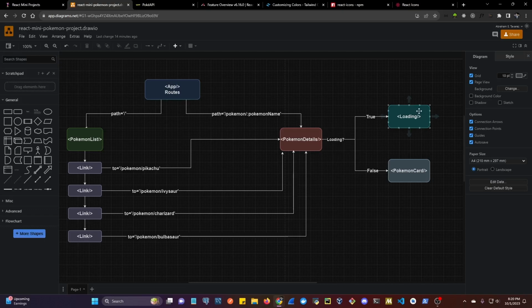loading screen. So before the data comes back, we're going to show a loading message or the Pokemon logo while it's loading. And then after we get the data back, we're going to show the information about the Pokemon, or the Pokemon card. We're going to create a little Pokemon card. So while we're making the request, we're going to set a little state variable, and while it's true, we're going to show the loading. And after we get the data back, we set that back to false, and then we should see the Pokemon card being rendered with all the Pokemon information that we need.